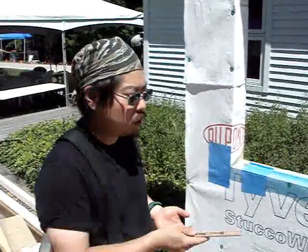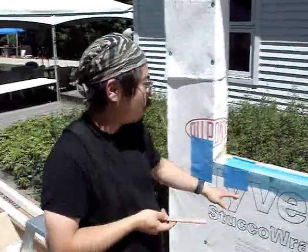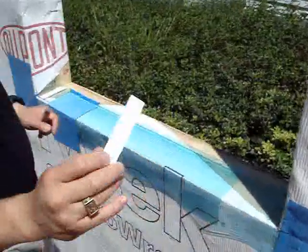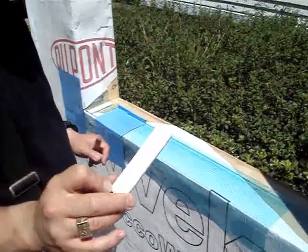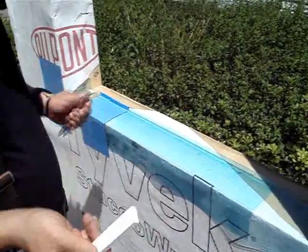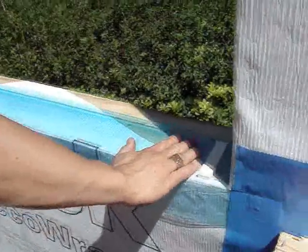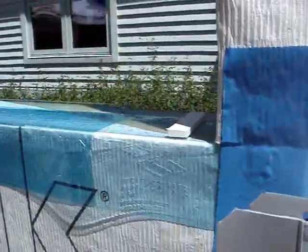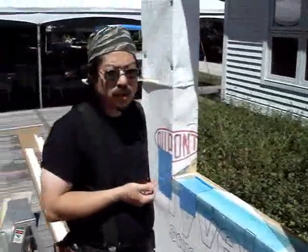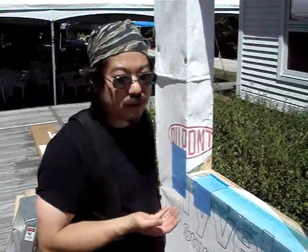First of all, most manufacturers recommend that you shim up the window from the bottom to get it out of this pan, because the bottom of it is going to be sitting in this area that collects water. We're using a quarter-inch thick strip of Azek, which is a foamed polyvinyl chloride product or some other type of plastic. The shims should be flat if you have a flat sill pan, because you don't want your window tilting outwards, and also non-compressible and preferably non-organic. A cedar shim fails all of these tests — it's beveled, it's organic, and it's soft enough that it compresses.